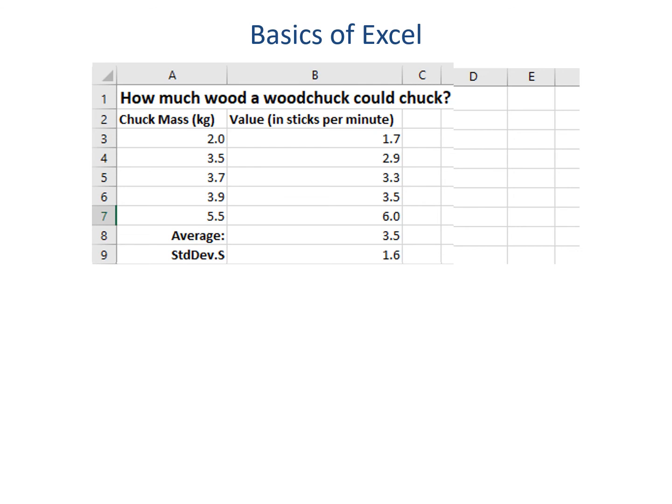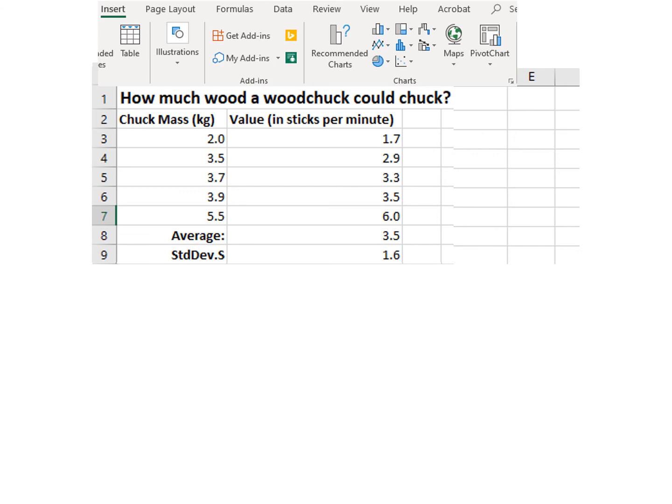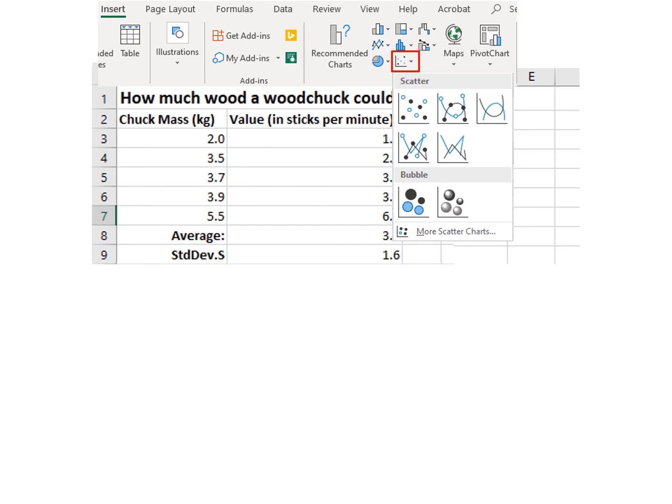It seems a little bit more clear that there might be a relationship now, but I want to be more sure. This is where art and science meet in the gloriousness of our liberal arts education, because nothing displays data better than a visualization. I can create a chart through the Insert main menu option. There are of course lots of options, but the form of a chart can display really specific things about data, so we need to be careful about which one we choose. Because we only know the values at discrete points, we tend to use scatter plots in science. That's this button, which brings up this window, which allows me to select the points only option.